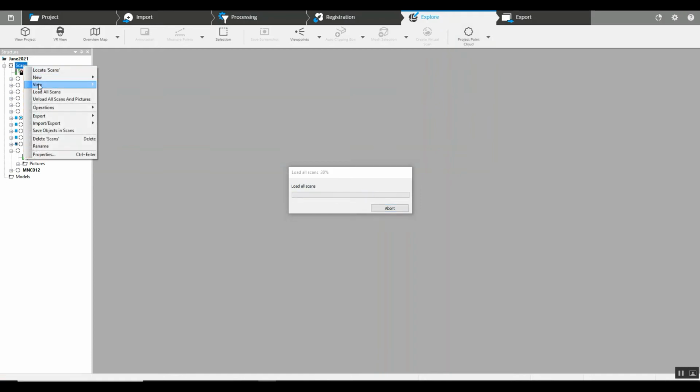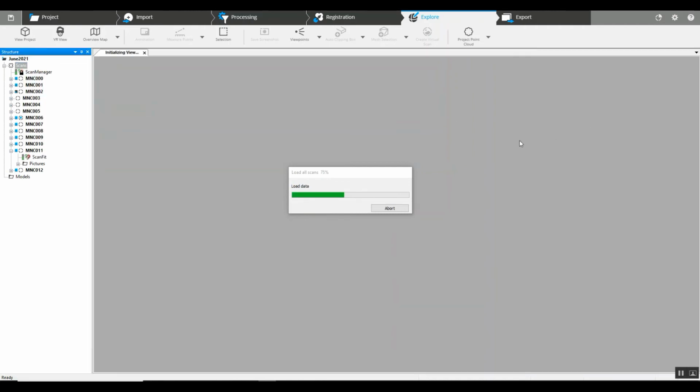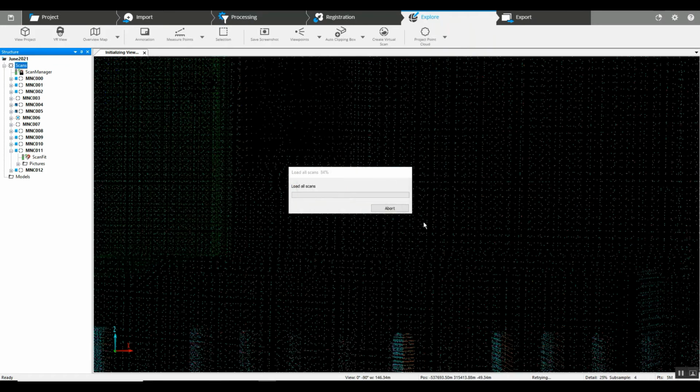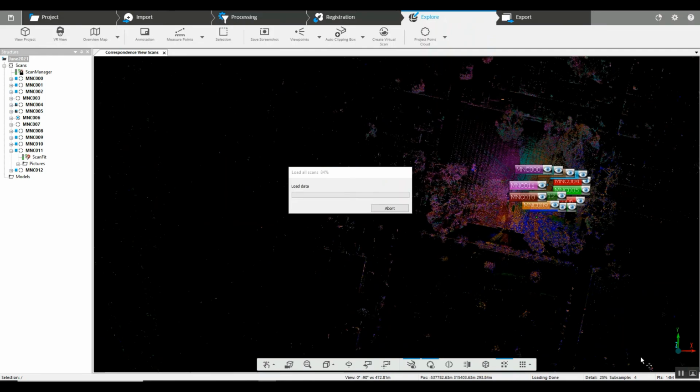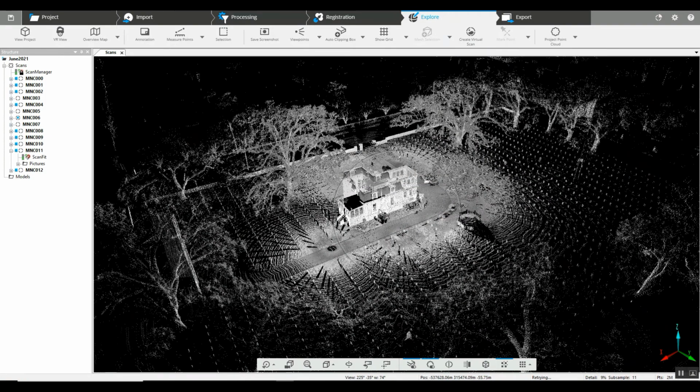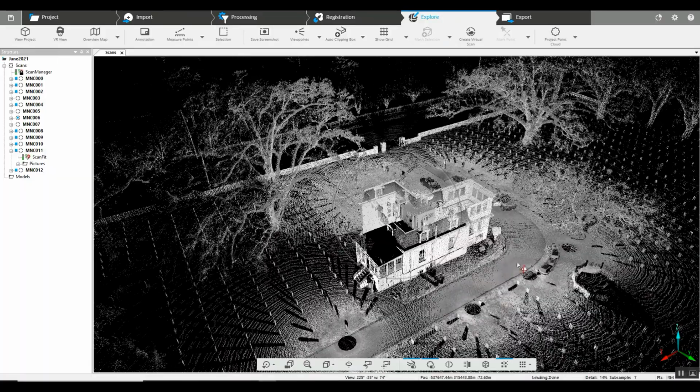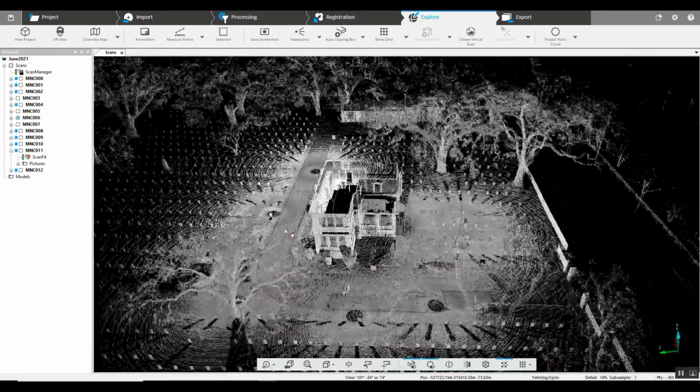So we can right click now, go to view. We can go to 3D view, structural. We're going to go to the 3D view, since we saw the correspondence view in the prior screen. That's going to show the colorized point clouds of each of the scans. This correspondence view is going to give us what the actual project is going to look like here. Now that that's loaded up, we've got a non-colorized point cloud of our project, the exterior of this building.